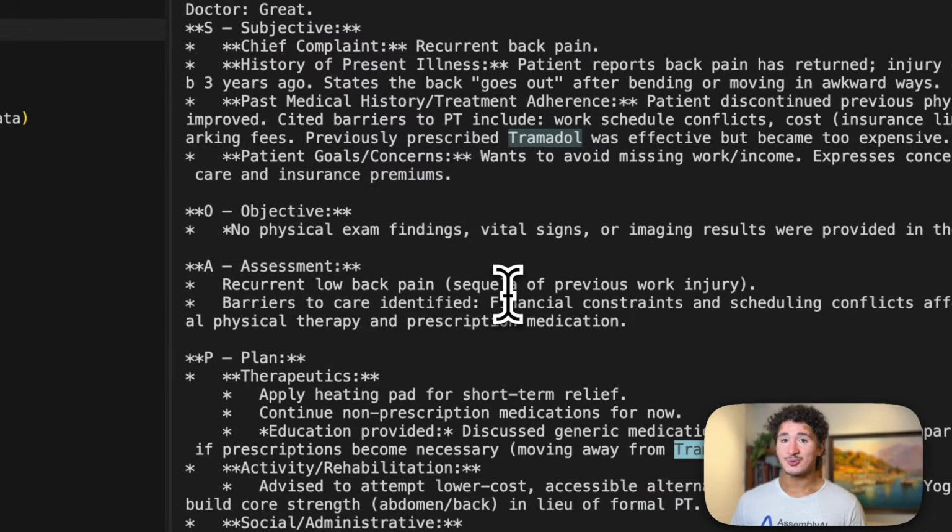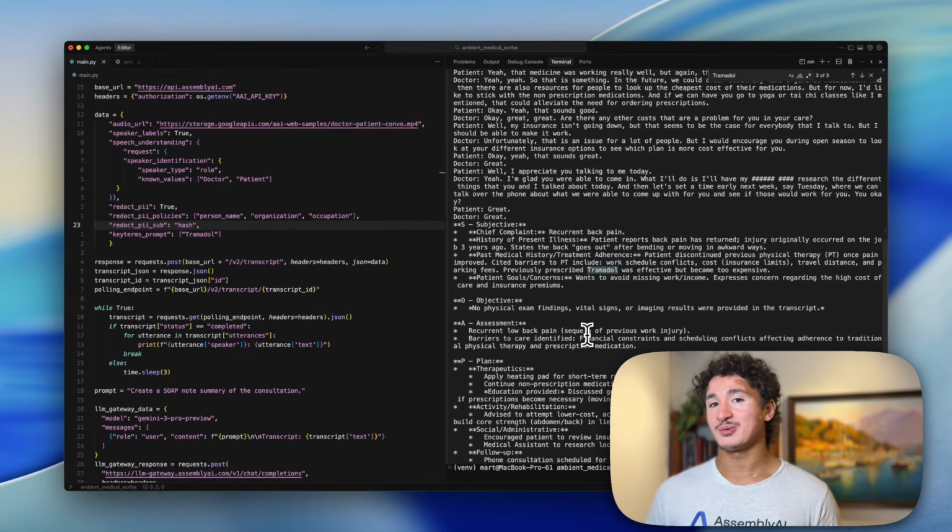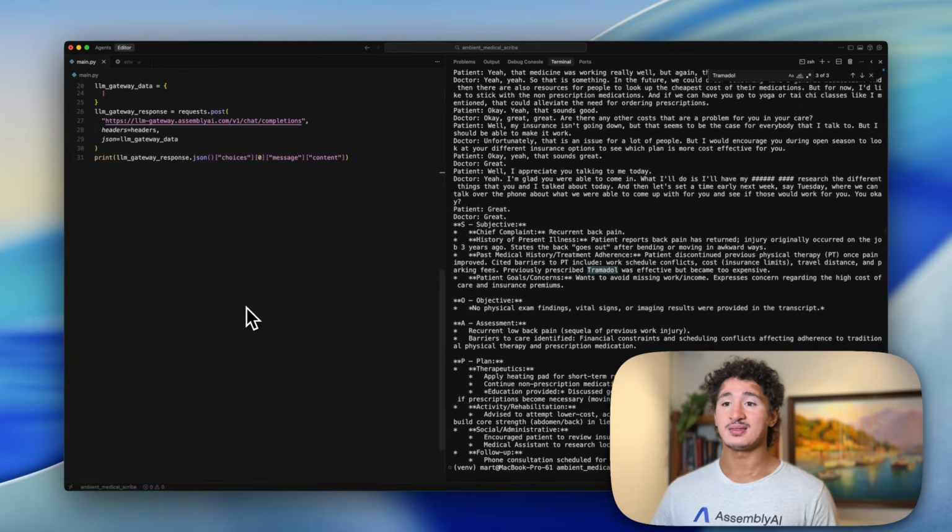Alright, so we have an accurate transcription with PII redacted, and we're also generating SOAP notes. All of this looks great, but I think the next step is to delete the data from AssemblyAI's servers after the request is completed. In a production environment, you'd save the results on your database instead of having it on ours, and that way you can be certain that we don't store any of your data on our end. To do this, we just have to add a delete request at the end of our script.